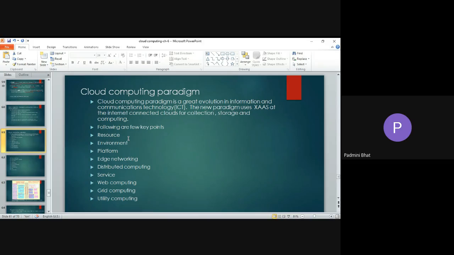For example, Windows environment for programming and execution of applications, Google App Engine environment for creation and execution of web applications in Python or Java. So these are the environments. Similarly, we use another term frequently, that is platform. So platform denotes a basic hardware, operating system and network.